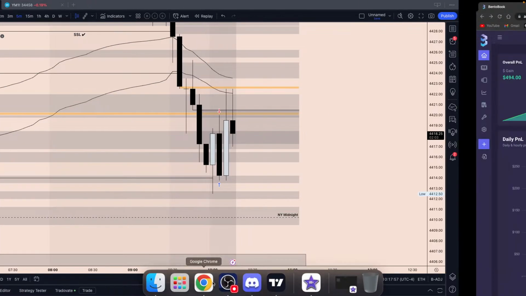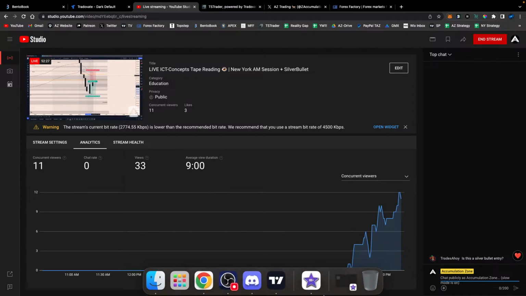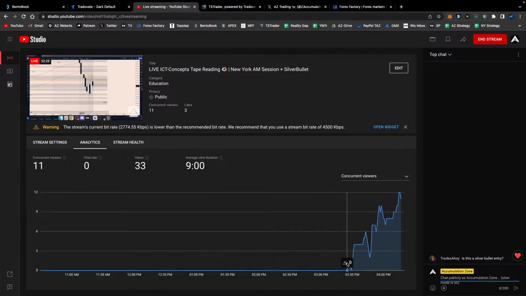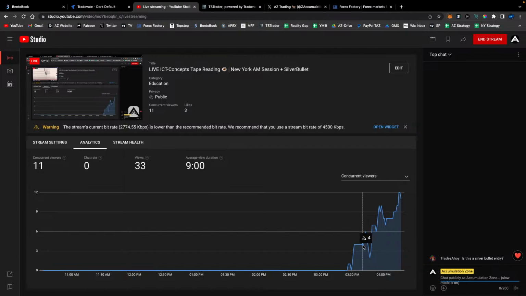Let me check out that YouTube live stream to see if we've got some comments. Yes, Trades Ahoy, this is essentially a SilverBullet setup. Look at this peak, 330. We've been growing. We had a little bit of a fake out right here, a bearish market structure shift, but right here we found a bullish breaker block that kept holding support. We dropped back lower one more time, but now we're flipping it. Keep it up.